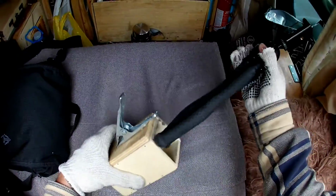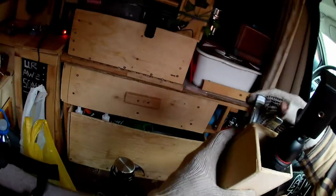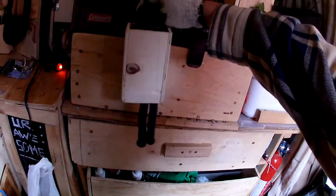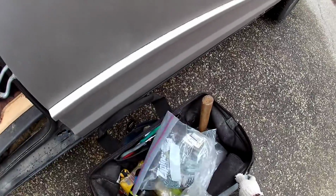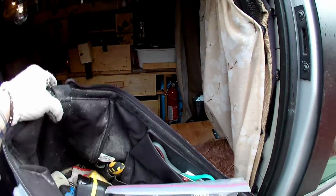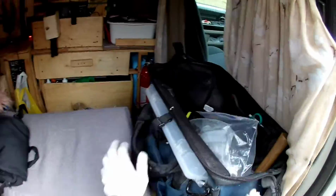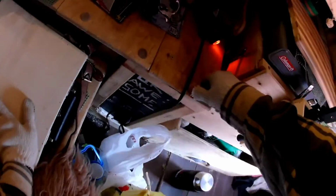I'm using a head-mounted camera, and it seems to be working okay. Of course, the only issue is sometimes I forget that I have this camera and I'm moving my head all over the place, and I think people are starting to get dizzy. So this one here, it's not as bad as the previous ones. This time I was able to sort of keep in mind that, hey, I have to keep my head fairly still, that way I'm not making you guys dizzy as I'm working.